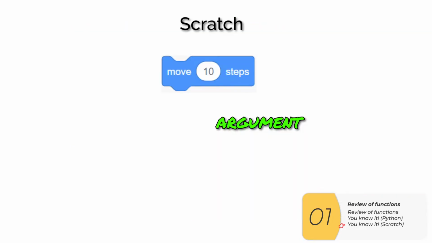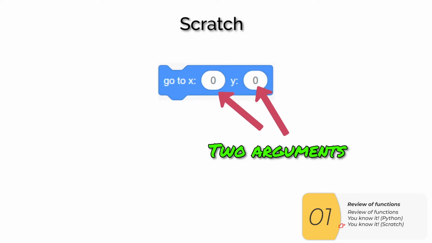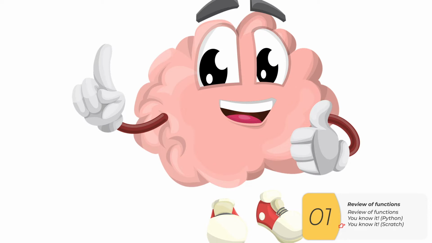You also already know this concept in Scratch, where I have one move command, and I give it an argument to tell it how much to move. I don't have a move 10 and a move 20 and a move 50, just one command. I could also have two arguments, so for instance the goto, where I move to X and move to Y. So I just want to summarize this section by saying what I'm about to show in Python will seem like it's really complicated, but you actually already know these concepts.